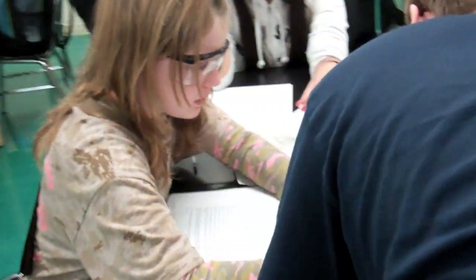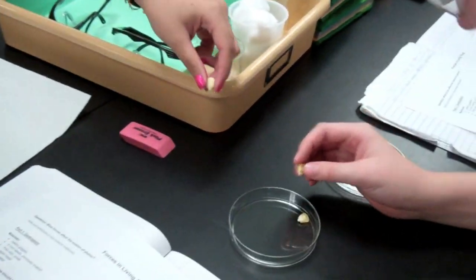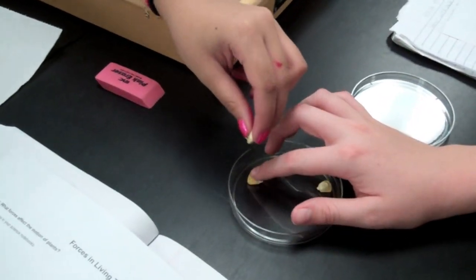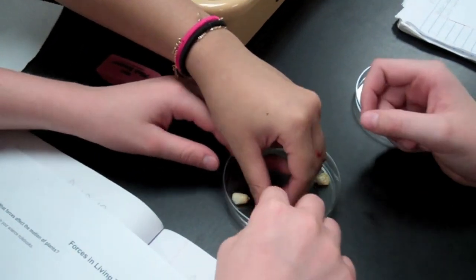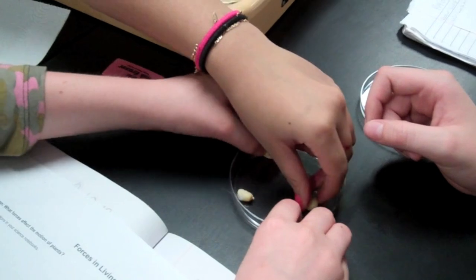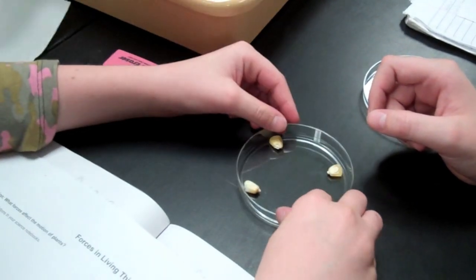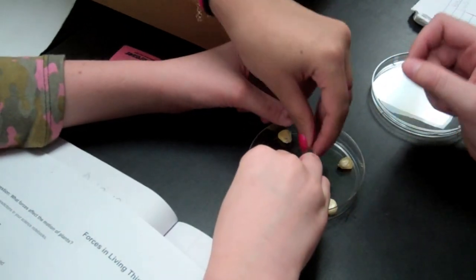Students begin this lab by taking a petri dish and placing five corn seeds in different positions. They will place them like a clock, with the seeds in positions 12, 3, 6, and 9, and also place one in the center. This eliminates the possibility that the plant will grow in response to the position of seed placement.